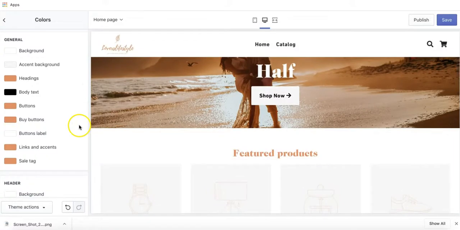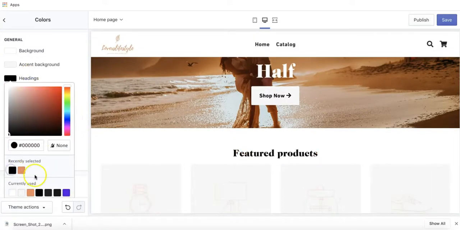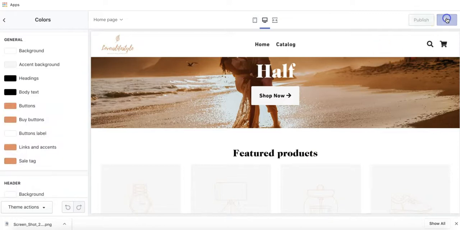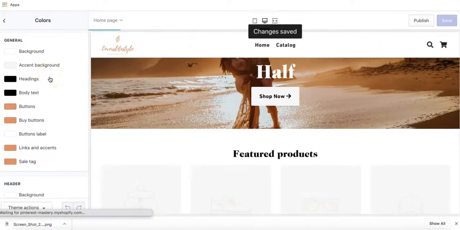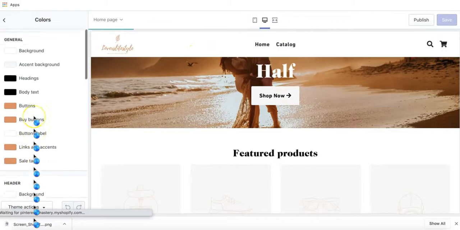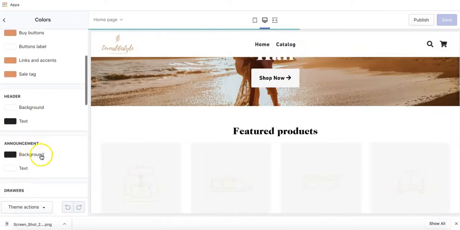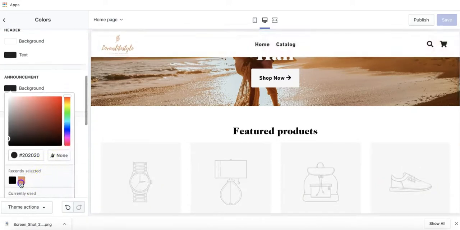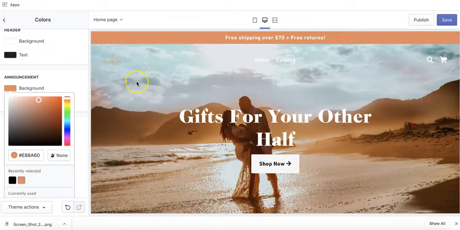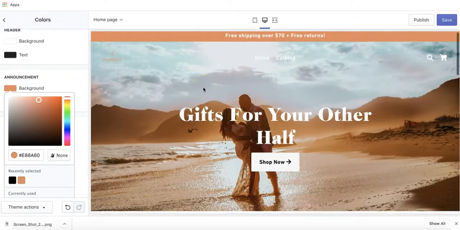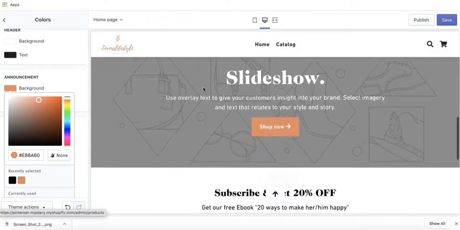We want it black. All right. This was for the header announcement background. So maybe let's see if we keep it orange. Yeah, that's much better. So I would have either white or orange like this. Okay, so there, it already looks nicer. Looks more like our store.